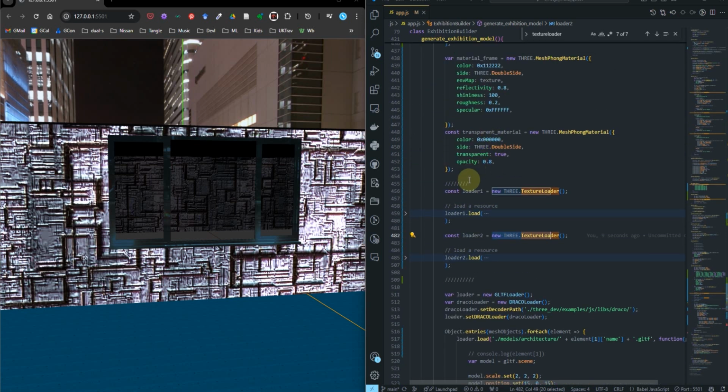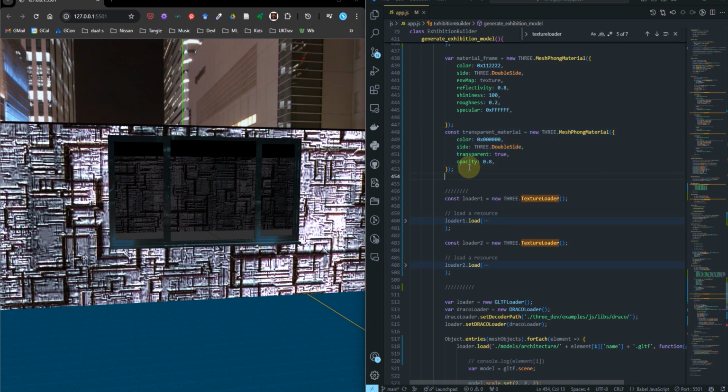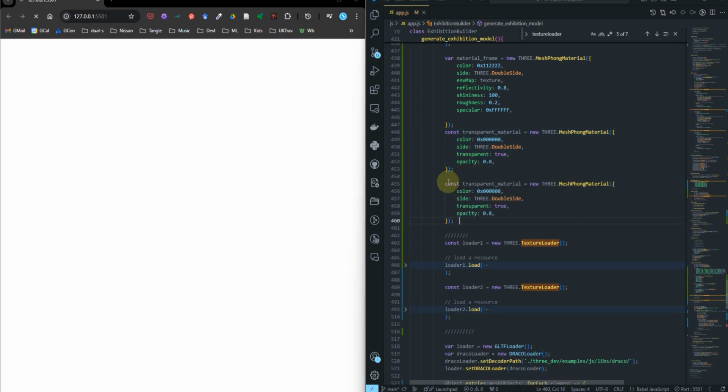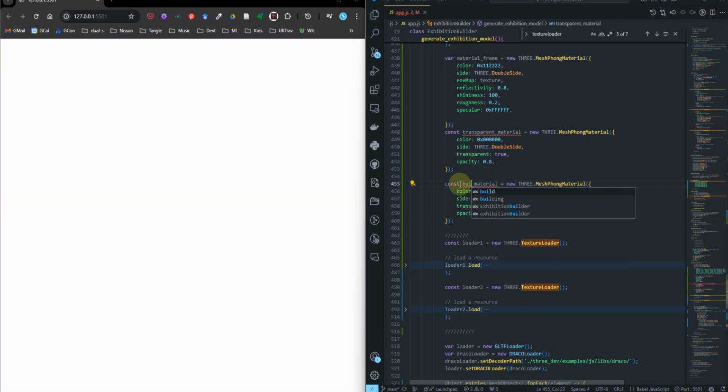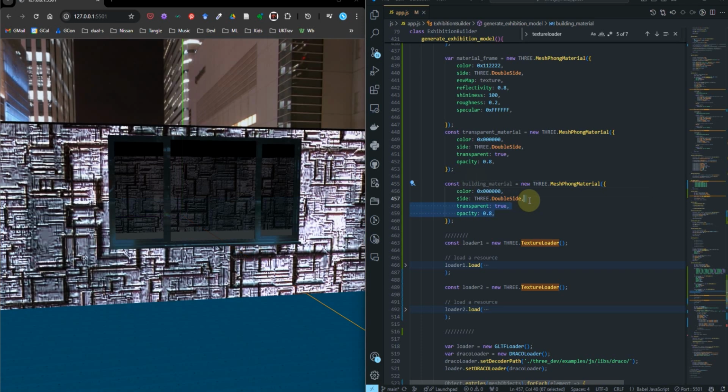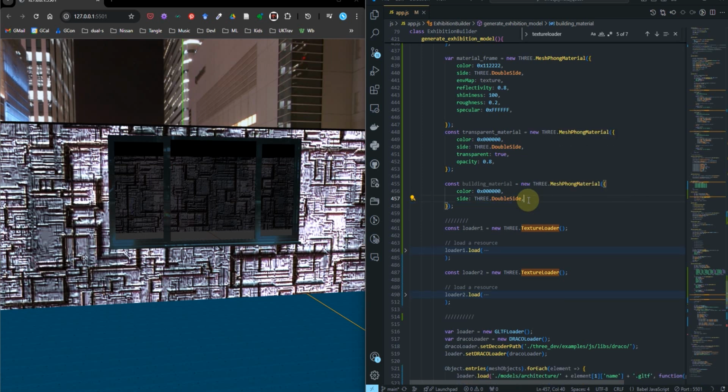So what I'll do first is create a material for the building. Let's name it building material. Once I name it building material, I don't want it transparent or using opacity.